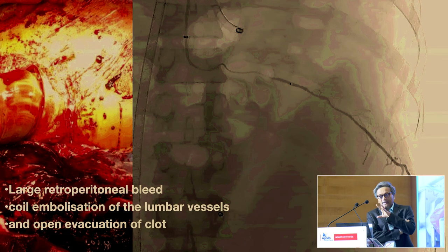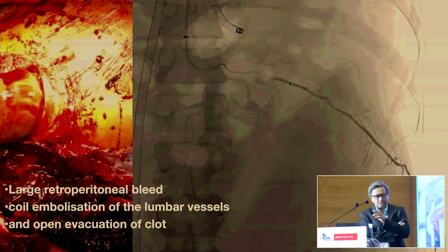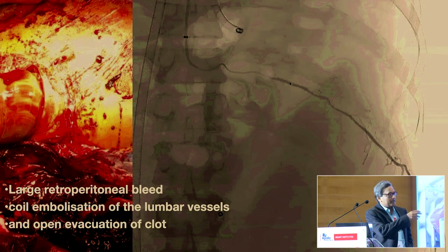No, that's true. But I think the next question is Jayaraj and Raghunath. This is a patient we had on the COVID unit who had this kind of fall in hemoglobin and a rising urea, not very clear what is happening. I remember during one of the virtual ward rounds with Nick, we were discussing this patient, and it turned out that he did have a retroperitoneal bleed, and the approach was, let's see if we could embolize the lumbar vessels and avoid a laparotomy or a surgical exploration. As it happened, from the pictures, you can see that we did it.